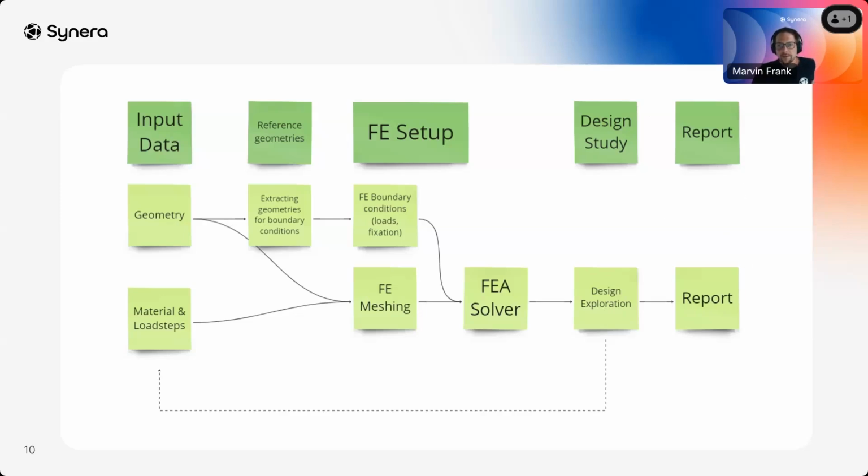So we will start with the very basics and how to connect the nodes and so on, and how to create workflows in Synera. But then every example we do is more or less about this workflow, because that is the most effective we can set up at the moment for the Altair products, and the most commonly used, I would say.